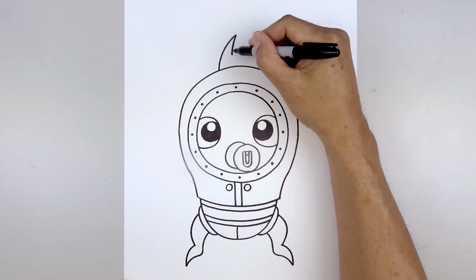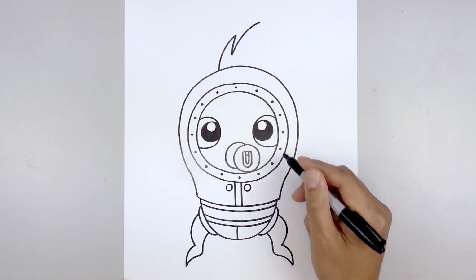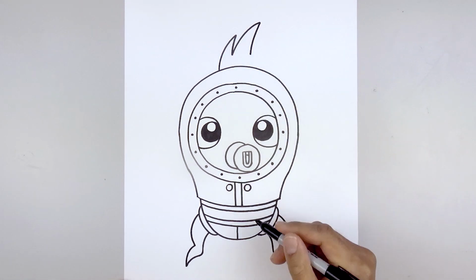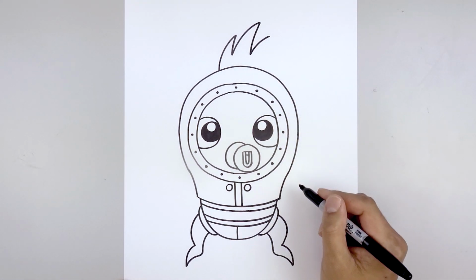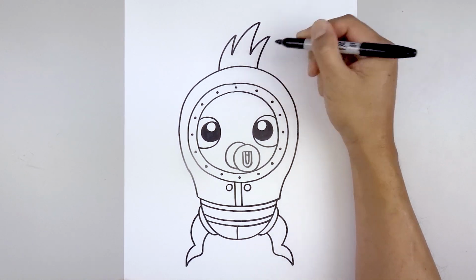Now I'm going to add a longer point. From here, we're going to curve up and over towards the right. And then again, we're just going to taper that back down and then in. Let's add one shorter point, going up and then out. And then we'll bring this back in and then down in behind the head.